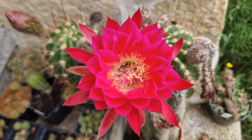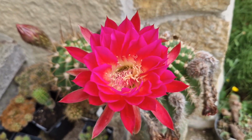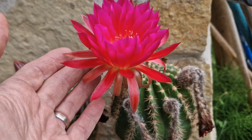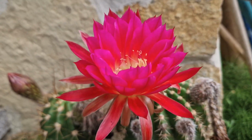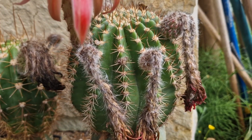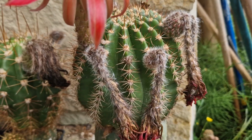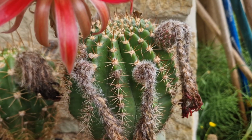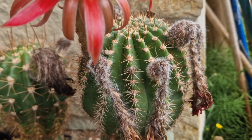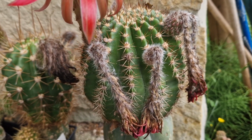But yeah, over here, really nice flower, but it's already closing. Right now it's already later in the day. This one opened yesterday, I think, yesterday evening. And it's still a beautiful flower. Color is nice. Yeah. Nice body. I like how the multi-hybrids look when you graft them. These kinds of multi-hybrids between Lobivia and something columnar, you know, they get really interesting.